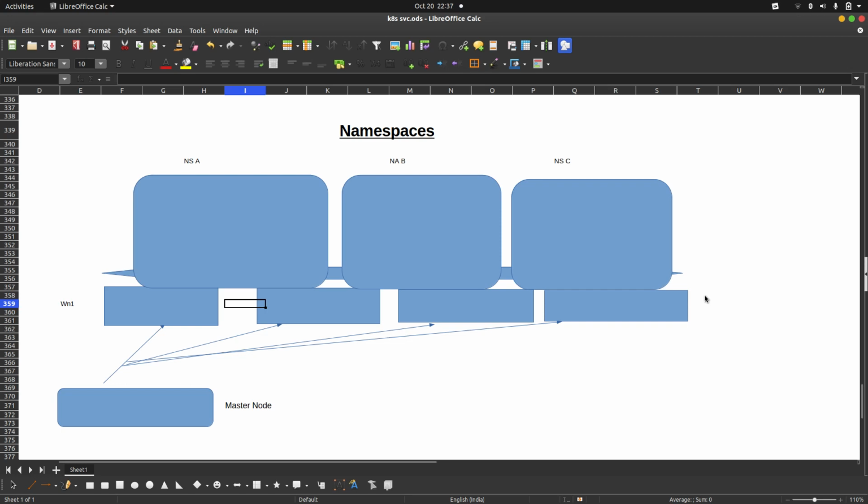In this case you may ask whether the pods would be able to communicate together. Are we able to ping from the development namespace to the production or test namespace?